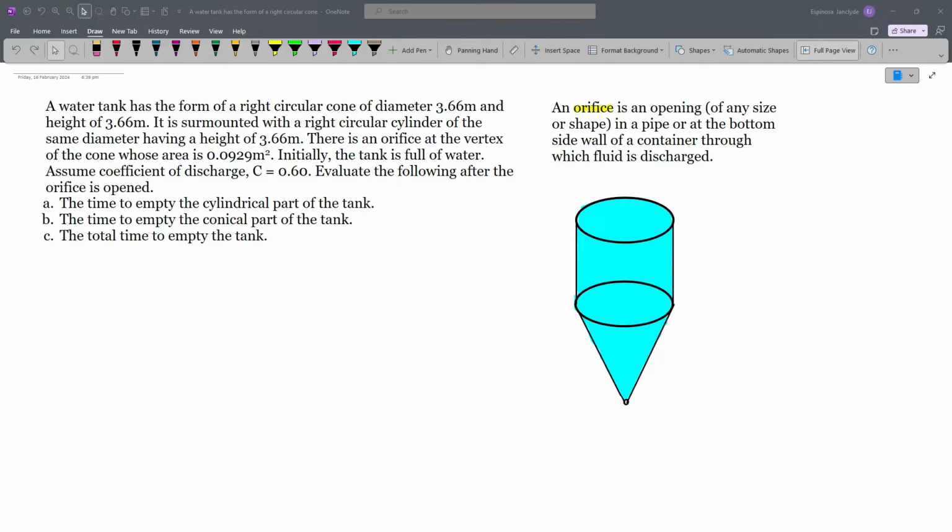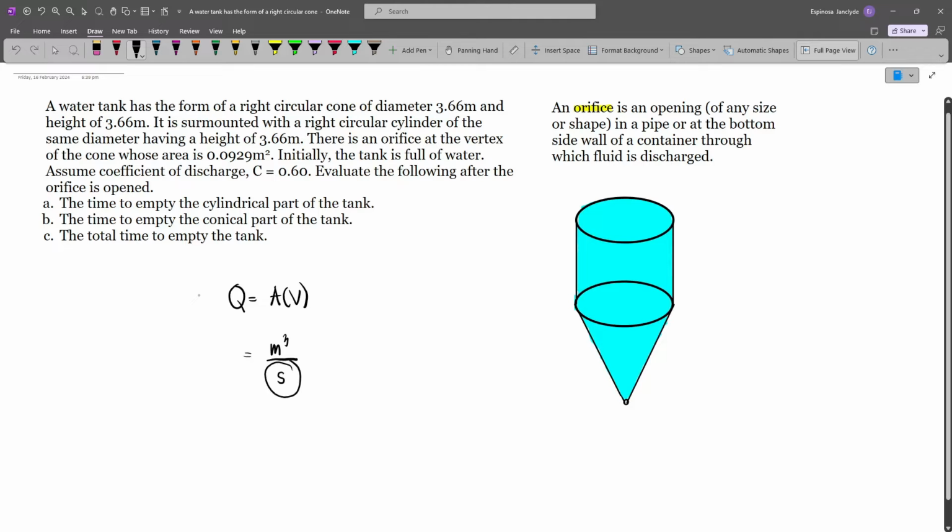Now, pag-uusapan natin yung core formula na gagamitin natin. Now, diba, we know that Q is equal to A times V, which is the discharge. And then, diba, yung unit nito is volume, or let's say M cubed, kasi ito naman yung usual, divided by any unit of time. And then, yung usual natin na ginagamit is seconds. Now, diba, if I will multiply this by a unit of time, magka-cancel yung S. And so, yung matitira na lang is cubic meter, which is volume. And so, diba, we can say that volume is equal to the discharge multiplied by the time, if we will just base it from unit analysis.